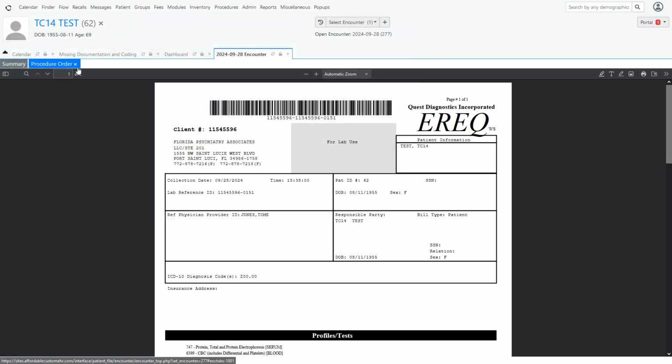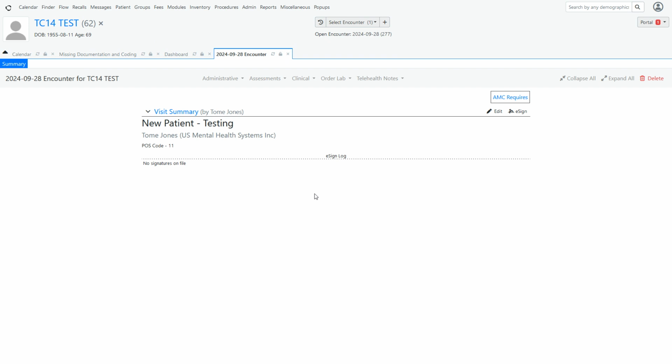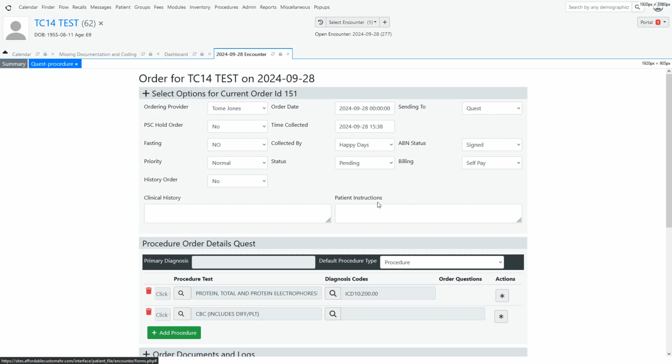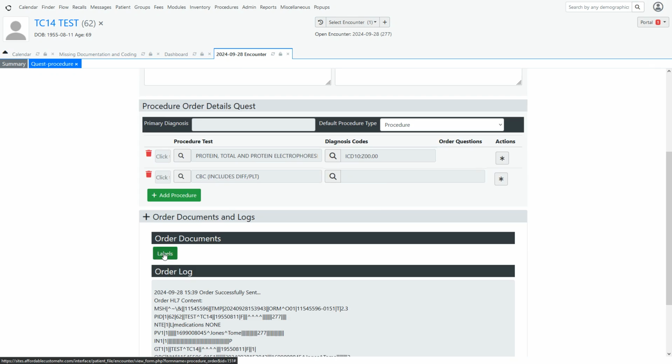And now here's the part that I said people are going to have questions about, because you get out of that and it's like, where to go? Then go ahead and reload the screen, and then click on Edit. That brings you back into the order, and then your labels are right here.